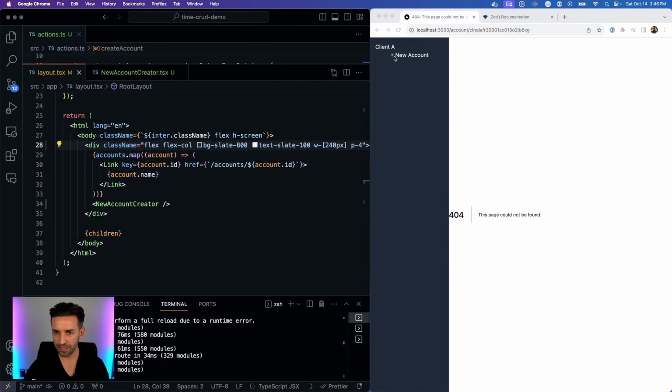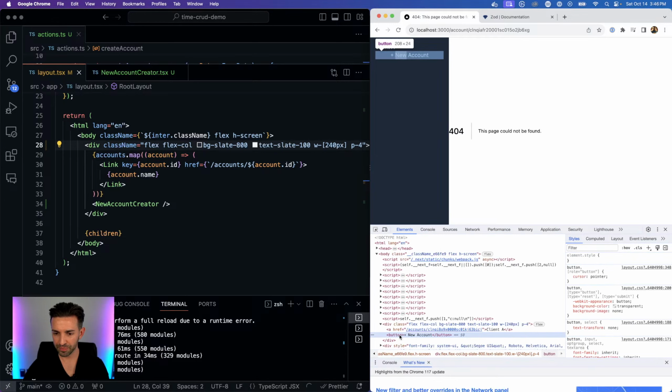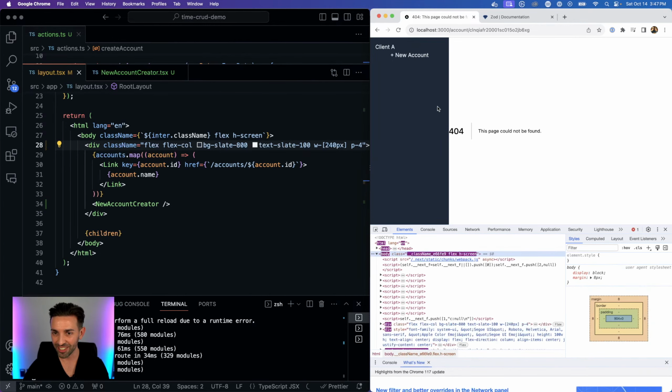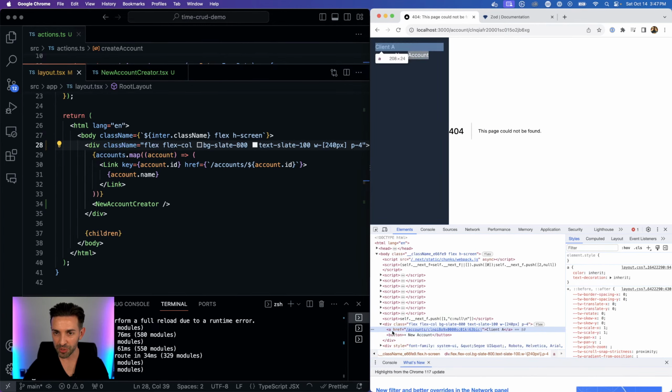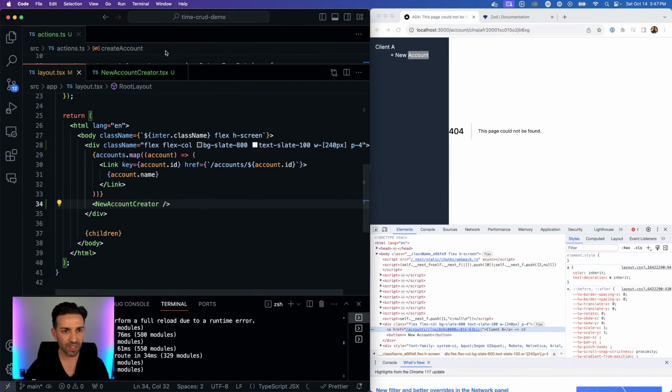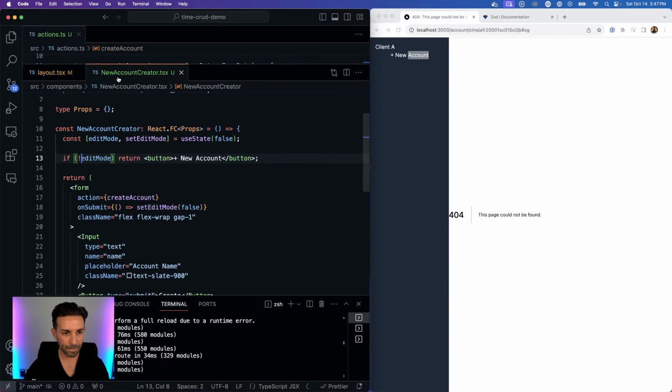Let's see what's going on here. So we've got a button. Ah, yes. So the button is taking up the whole space here, and this is left aligned. So in our new account creator, I'm going to say flex. What do I want?